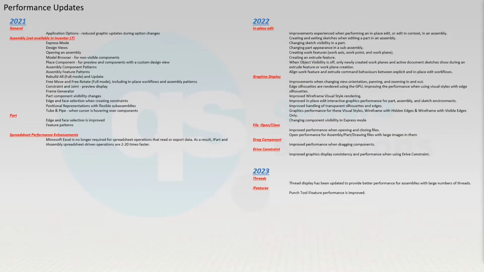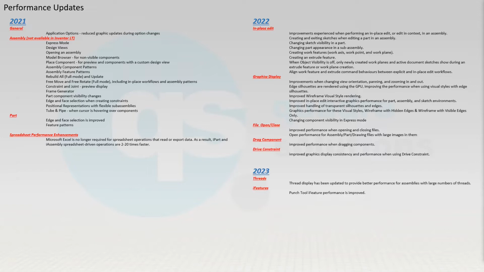Some additional improvements in 21 and 22. Again, a lot of work on those large assembly performance areas. Parts themselves only get so big. It can be a complicated part or it can be a simple part, but there's a size or complexity on screen for a part. But in the assembly world, the number of parts that you can have in an assembly is probably limited by your machine, not by Inventor. Inventor will work with very, very large amounts of memory, probably definitely more memory than you can afford. So the limit is the PC rather than the software itself.